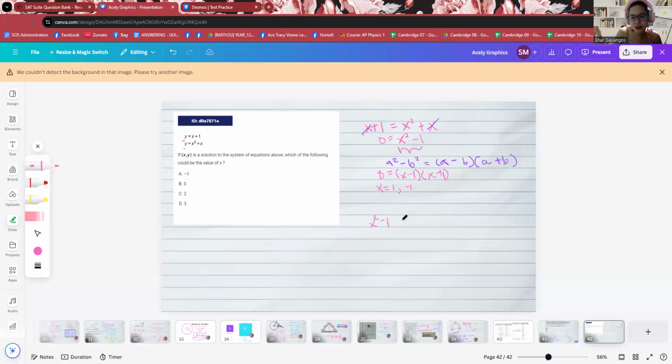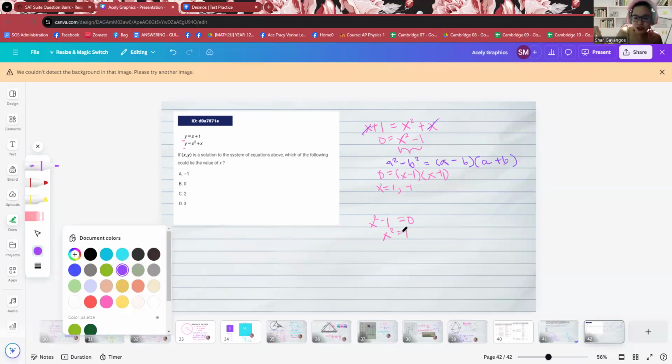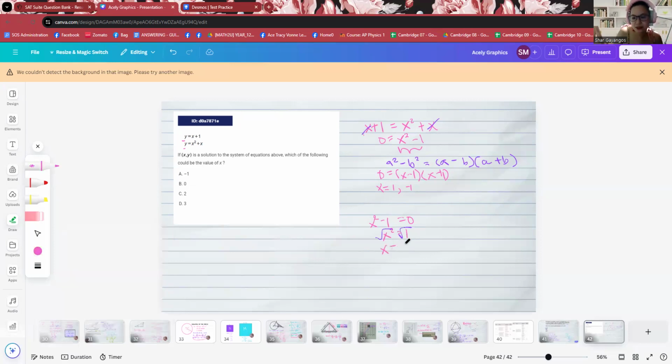Okay, so let me just show you another method here. x squared minus 1 is equal to 0. Isolate x squared here and 1, and then just take the square root of both sides, and it should give you the values of x, right? x is equal to plus minus 1. Don't forget the plus minus roots. And of course, we have this. Okay, now let's go ahead and switch over to Desmos.